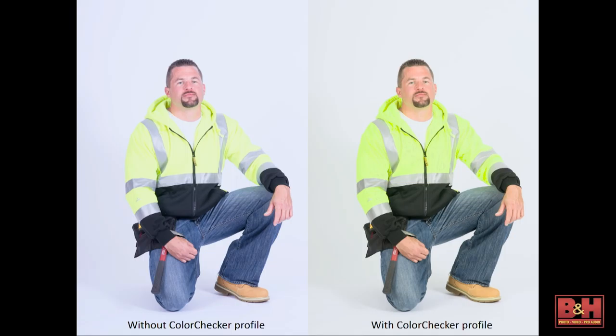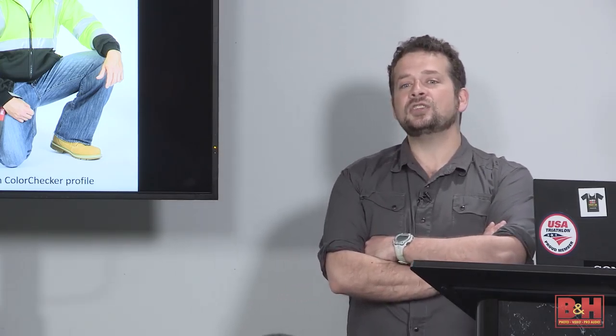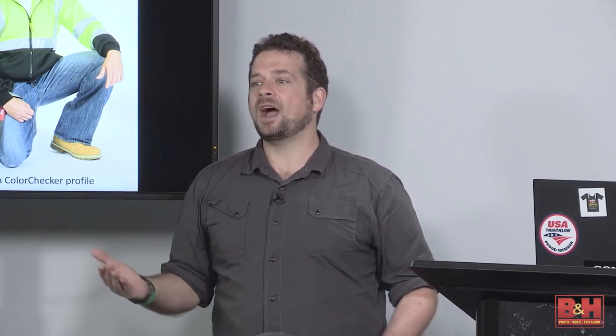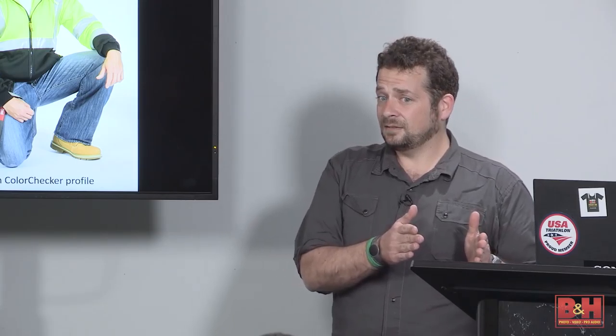All right, this is the one. This is the same white balance. It's the same file processed twice, once with the profile, once without changing the white balance. I think we can agree that the one on the right, the color looks a little better. I also picked it because I hate that color. That is one of the worst colors to photograph. It's just awful. But this client has a lot of that stuff. And they've never had anybody shoot it and get it anywhere near as accurate as I do with this. So hopefully they'll just keep calling me. But that's a huge difference.